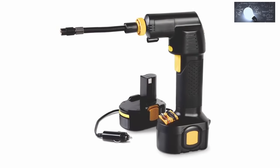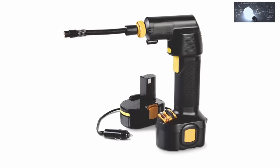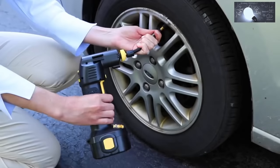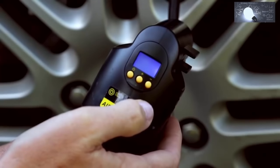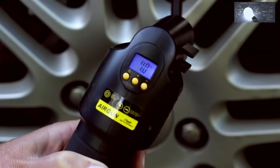This is the only cordless car tire inflator that shuts off automatically when the chosen pressure is reached. The unit can be stored in a glove box and used at a moment's notice. Simply set the desired air pressure and squeeze the trigger.